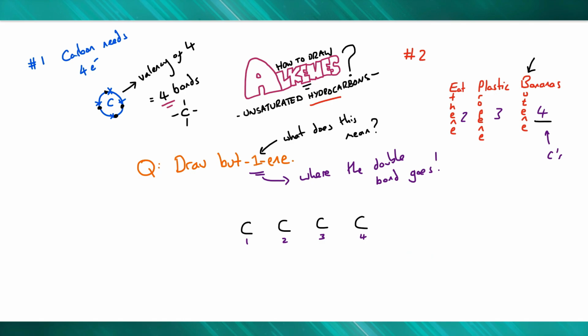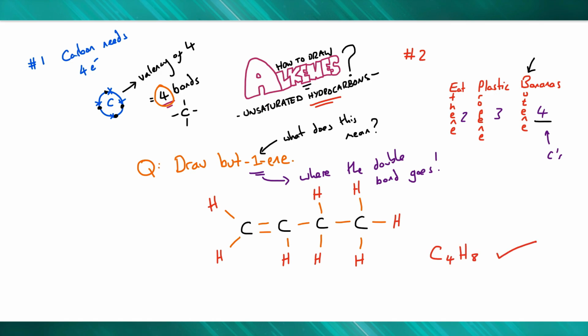I put my double bond in between my first 2 carbon atoms, and then I make sure every carbon atom has 4 bonds coming out of it. So I have 2 already between my first 2, therefore I need 2 more. I then put single bonds in between all my carbon atoms that haven't got the double bond, and make sure I've got 4 bonds coming out of each, as you can see here. And then once that's done, we fill out the rest with hydrogens. Nice and simple. And my formula is C4H8. And that is everything you need to know for this video.